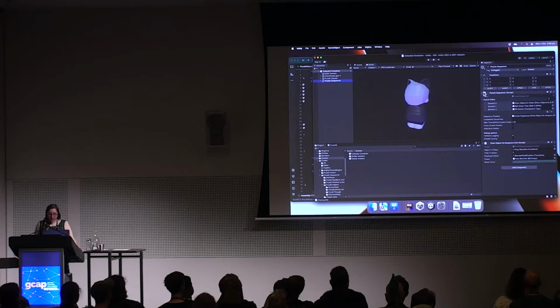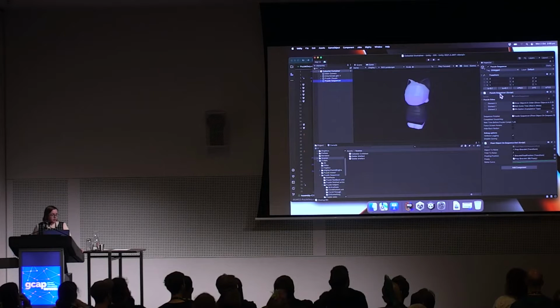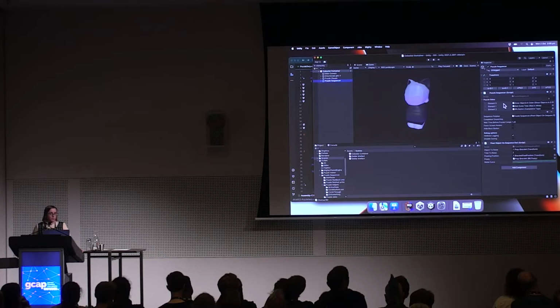And the first thing we have here is the puzzle sequencer component itself. Now, this is the parent state machine that is controlling the individual parts of the puzzle. The first thing that we can see here in our puzzle sequencer is the concept of a puzzle side. And because of the narrative of our game, we knew that our puzzles would be taking place using a regular shaped object, using a known number of sides, and so I named these puzzle sides.